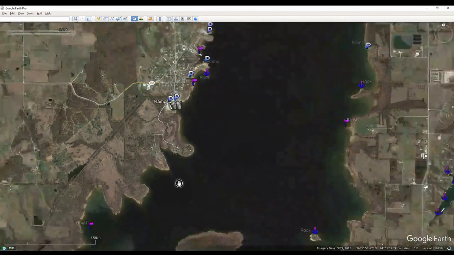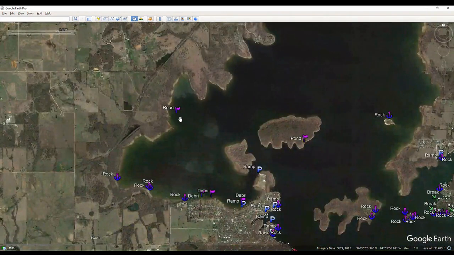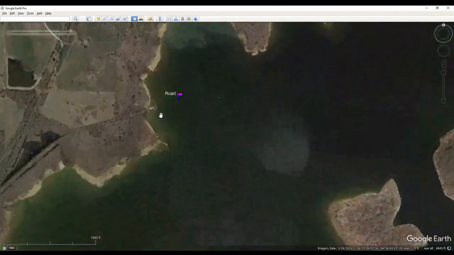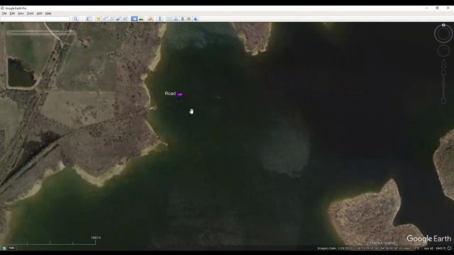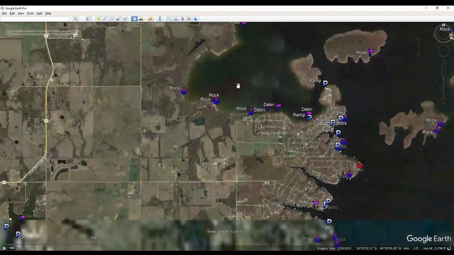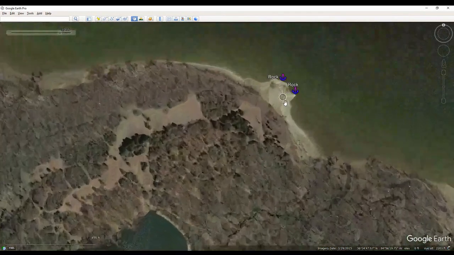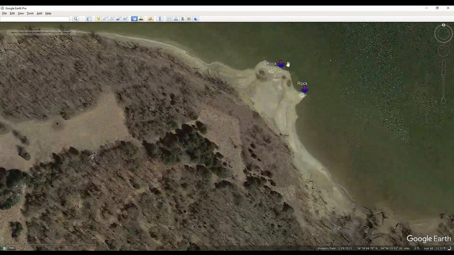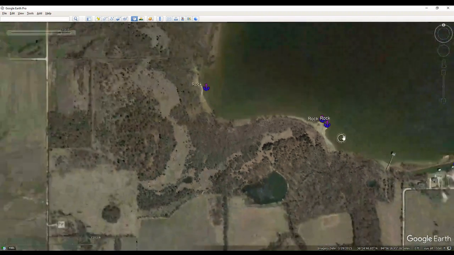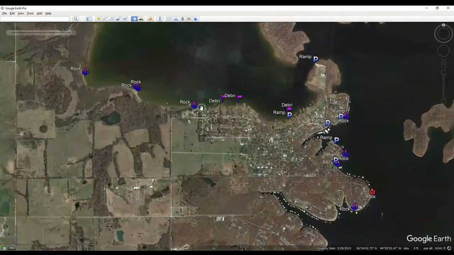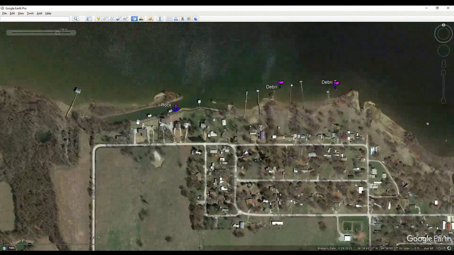Moving down, you can see it's just like a bank line. There is a roadbed out here. You can see it right here, so you can fish around that roadbed. Moving back in here too, we've got just different areas of hard spots. You got that rocky spot there. You got a couple rocky spots here off these points. Those are definitely going to be good areas to go look at. Some more rock in here too, off the back side of this.